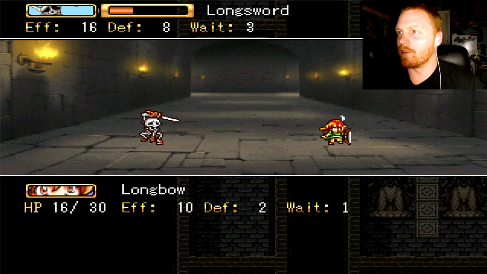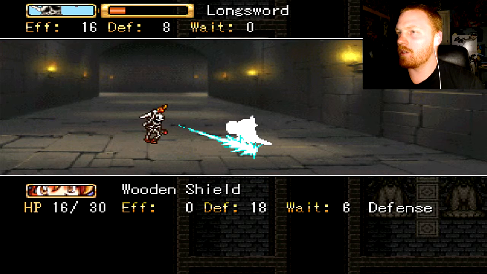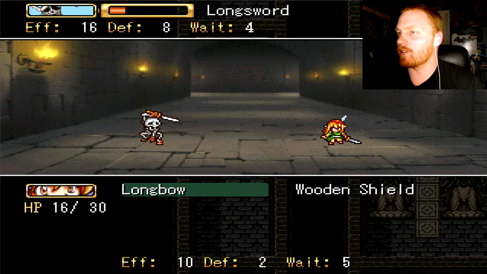Sitting here wondering where I'm gonna put my camera. I'm thinking the top right, because if I want to put it on the bottom left, I'll cover the HP of my character. If I want to put it on the top left, I'll cover the stats of the monster.